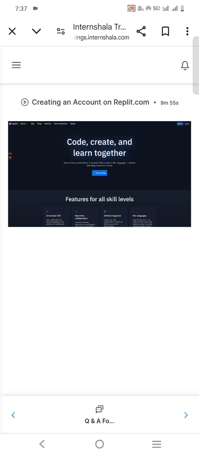If you are doing it on a mobile phone, then you can download the Replit mobile app and do it. That is also fine. But I will be writing my code on the computer, and as much as possible, I recommend doing it on the computer. If not, you can always do it on the mobile app as well. So that is absolutely fine.